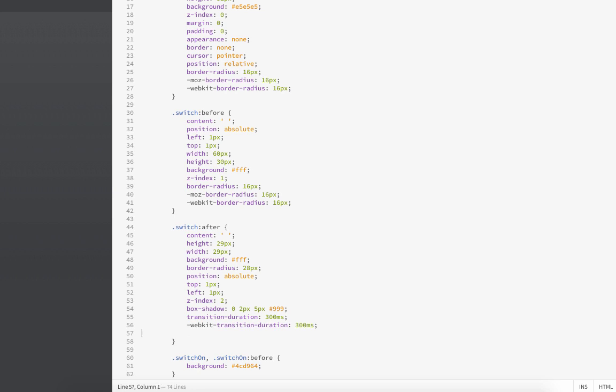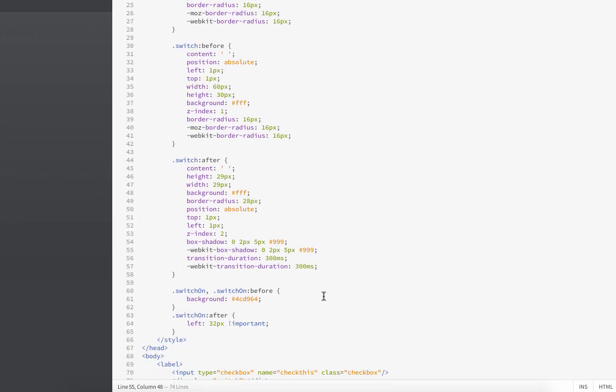And it looks like I also did not declare the WebKit box shadow, so just to match the code, let's also do the WebKit box shadow. We'll just copy paste from there. Okay, cool. So that should do all of our CSS.